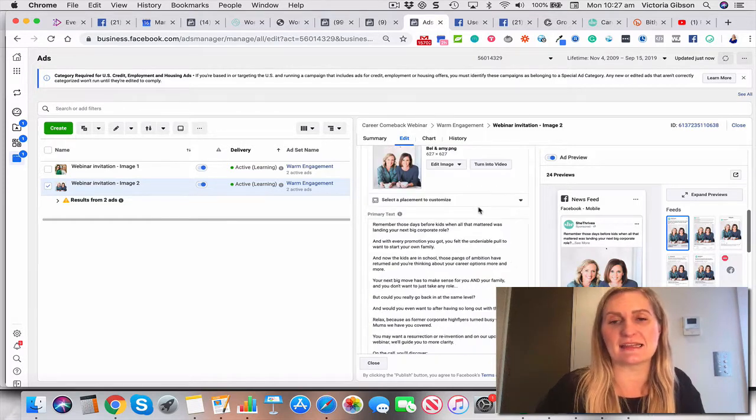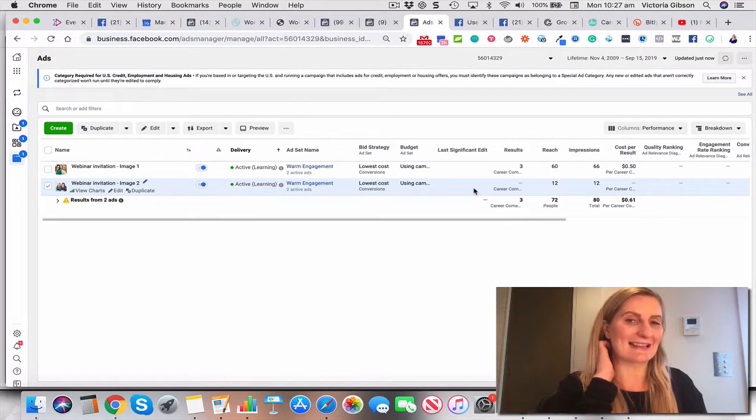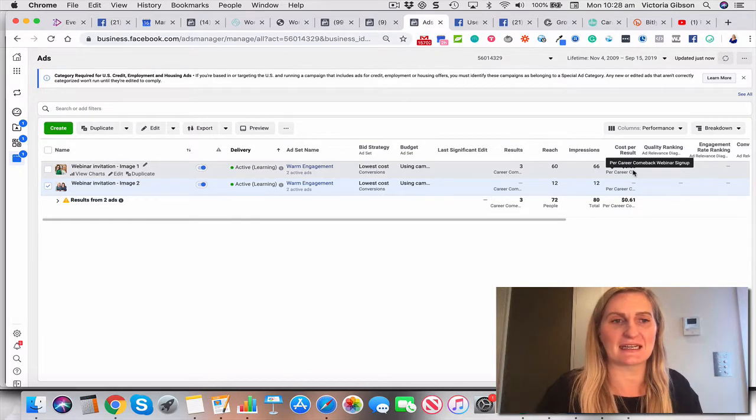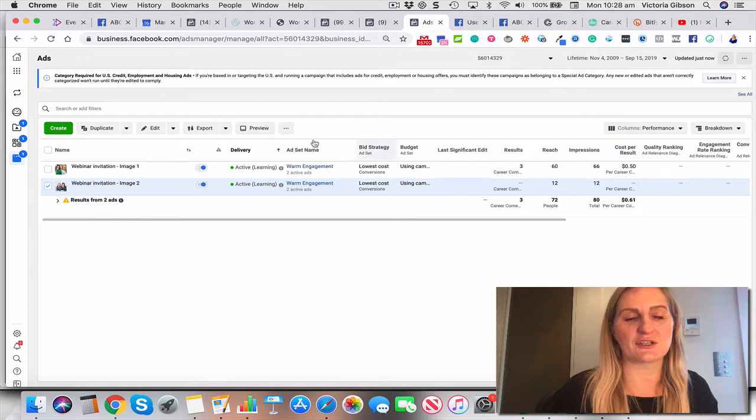Sometimes people need to see things a few times. So I start off really, really simple with a low budget. I don't want to put too many ads in here with a low budget because I'm not going to get meaningful data. So generally I stick to 2 different images, 1 copy, and a couple of warm and cold targeting. Then I like to see my stats. If I'm on track, to me, if I can keep up with 50-cent leads, hey, happy days, right? Doesn't always work that way, but I just want to show you around.